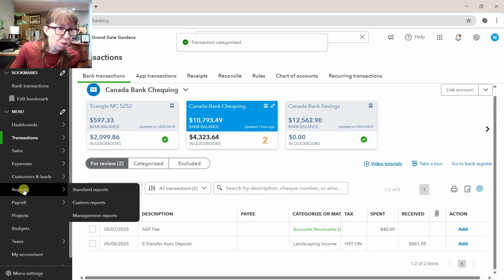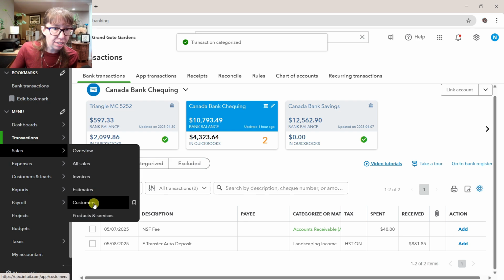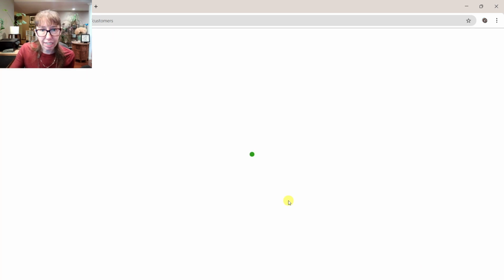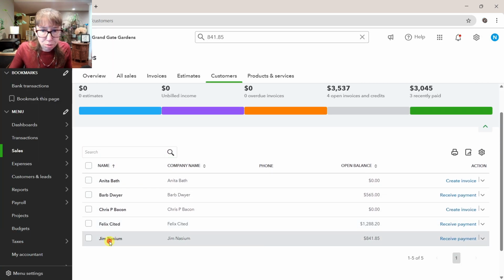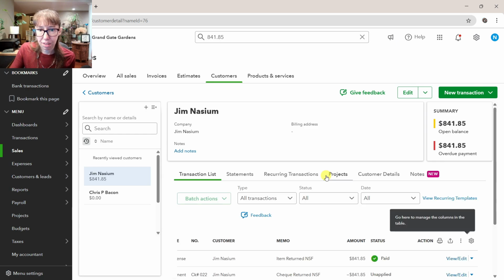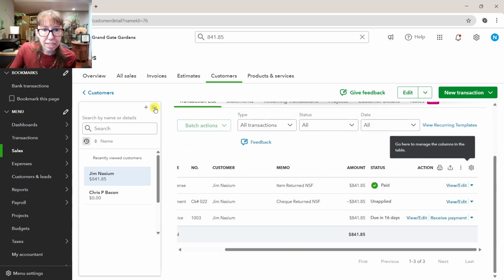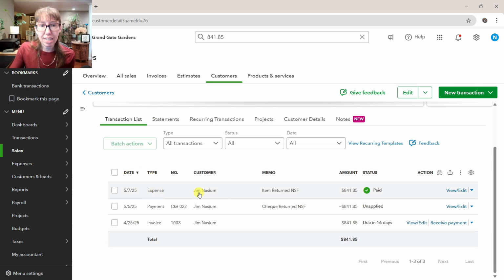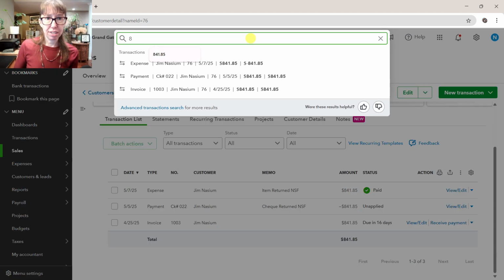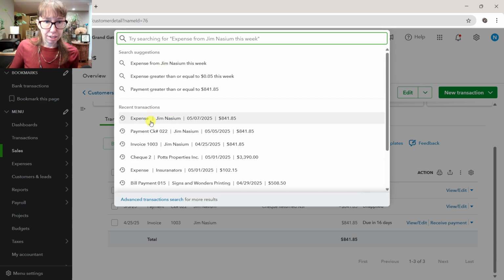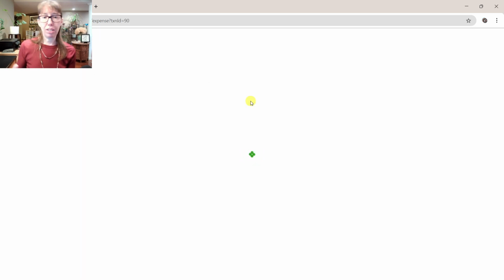And if I go over to sales, customers, what we'll see under Jim's transactions is that expense that we just put in, because I said accounts receivable in the body of it, and we can jump to it. Oh, it's right there.